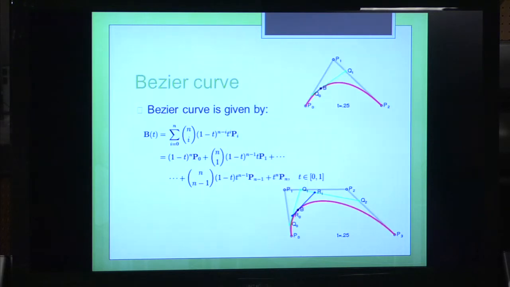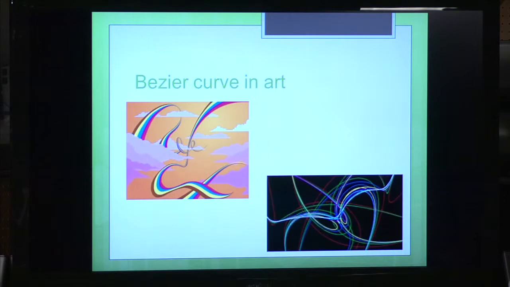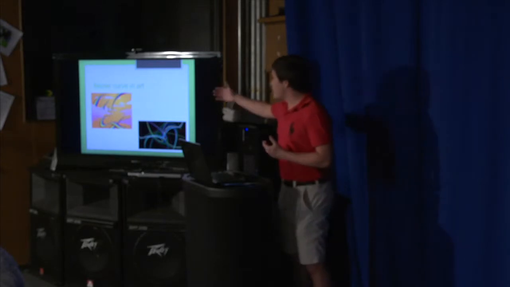So first, I'll start with the Bezier curve. As you can see here, the Bezier curve is given by this equation, and you can see it in art in different shapes, because it depends on the n number, as you can tell in the equation, and how many points you have to create the curve. You can see it in comics in the first one, and then this is more like music videos where they have strings and stuff. That's the Bezier curve. It's pretty much present in most of that kind of art.